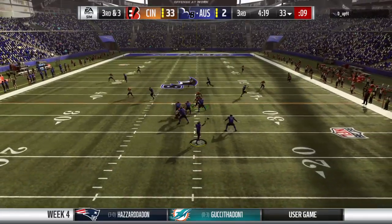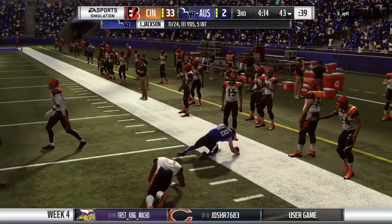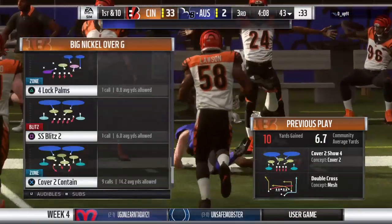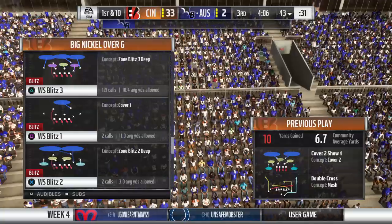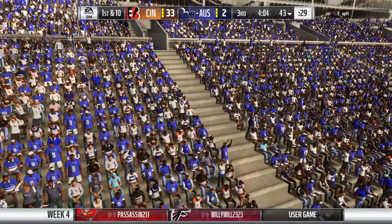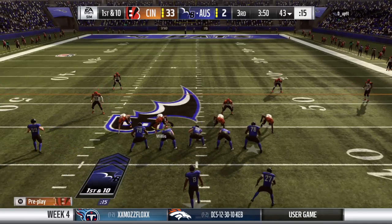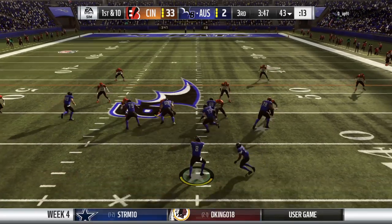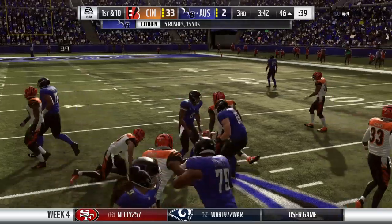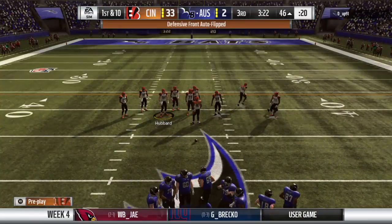Jackson looking to throw on 3rd. Open man right side is cut, complete. And they get him down, but not before he takes it across the 40-yard line. Give him 10 yards on that one, and that'll earn him a fresh set of downs. They'll run it now out of the gun. And he'll be taken down, but not before he gets into enemy territory. 11 more yards that go around, a first down as well.